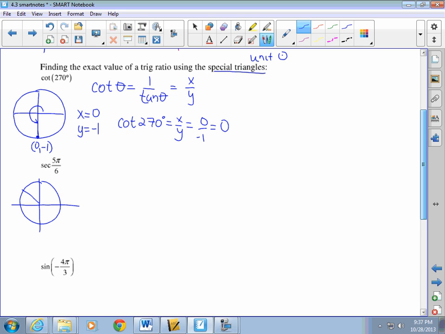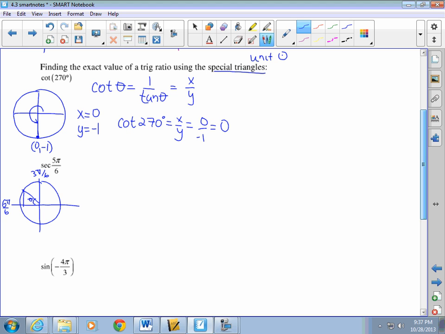Oops, 5 pi over 6. I know when I do this, this is 6 pi over 6 here. This was 3 pi over 6. So 5 pi over 6 is probably actually a little bit closer down this way, but I'm just doing an approximate, so it's going to be about right here. So this is theta right there.